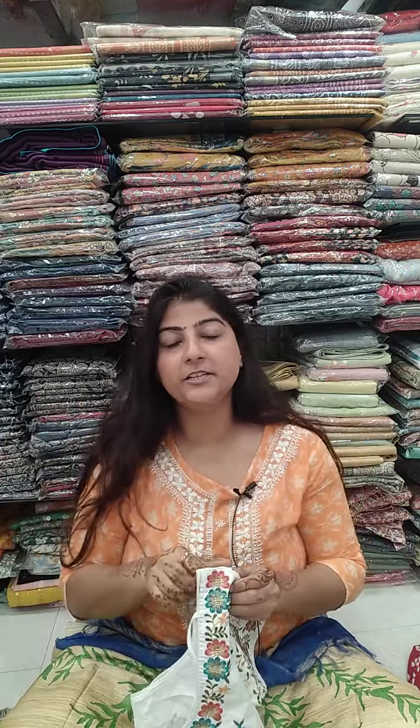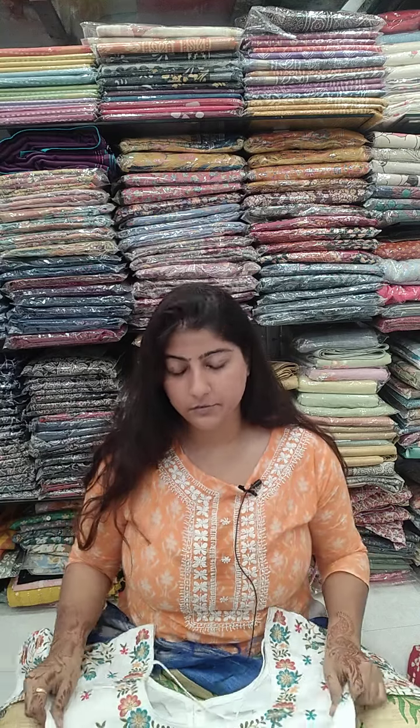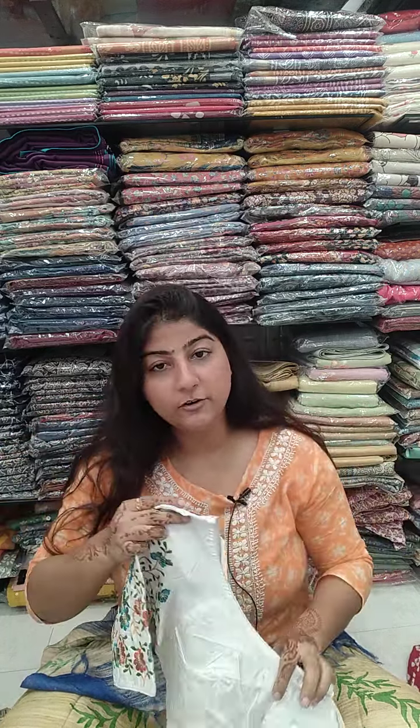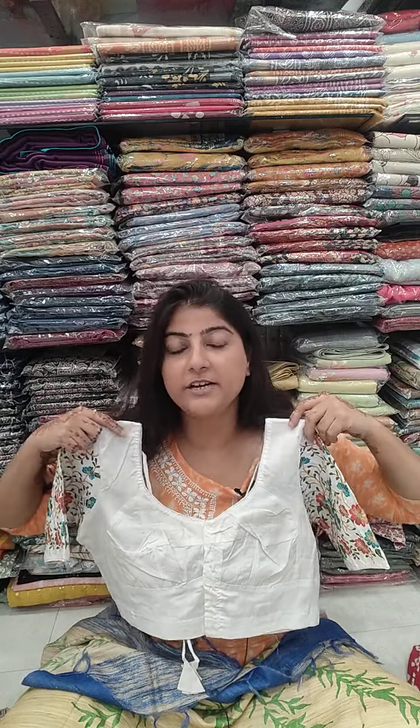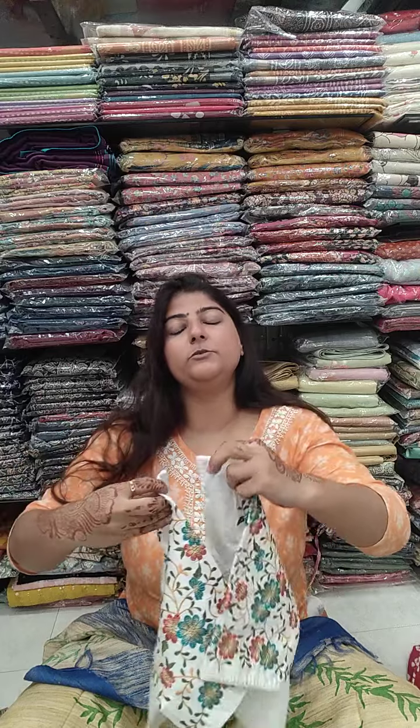See, each and every measurement is not possible to provide because all these blouses are done in one standard format. This is how the back of the blouse is going to be, and this particular blouse is without any lining inside, and also without margins inside. There is no margin inside, there is no lining inside. This is cotton satin material. As you can see, this is the front shape, a U-shaped neckline, and front open.